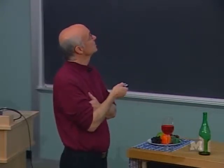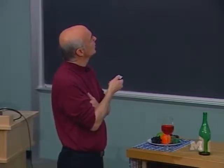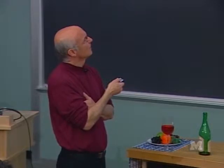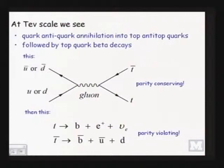And one that we've been interested in here is where a quark and an antiquark, a U or a D quark and antiquark, collide and annihilate into a quantum of the strong interaction called a gluon, which then rematerializes as a pair of top quarks. A top quark is a quark like the U quark that's way heavier. The U quark is almost massless, and the top quark has the mass of a tungsten nucleus, for one fundamental particle. Okay.